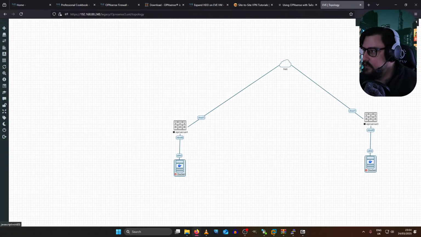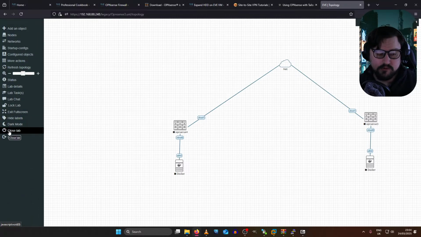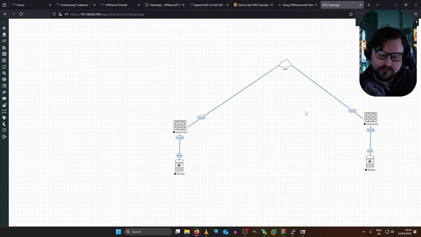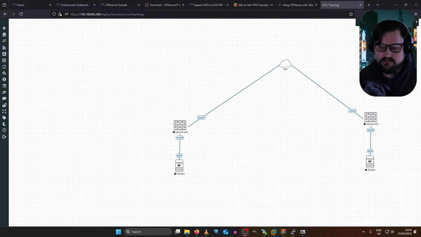But hey, we did get the firewalls onto Eve and they do work, and we can load Tailscale onto them. So there's definitely a lot of good progress, a lot more things that I want to figure out actually, but we're getting there. So this is a good place for me to chill out, potentially end of the stream. If anybody has questions, I'll stick around for a couple of minutes. And yeah, it's a pretty good stream.